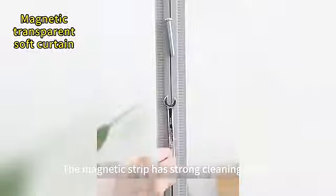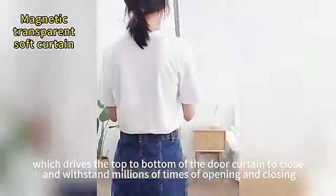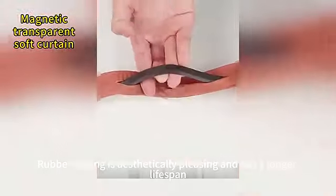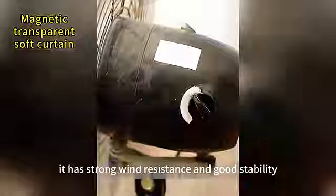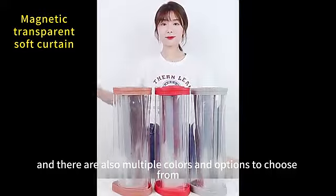The magnetic strip has strong cleaning power, which drives the top to bottom of the door curtain to close and withstand millions of times of opening and closing. Rubber edging is aesthetically pleasing and has a longer lifespan. After testing, it has strong wind resistance and good stability, and there are also multiple colors and options to choose from.